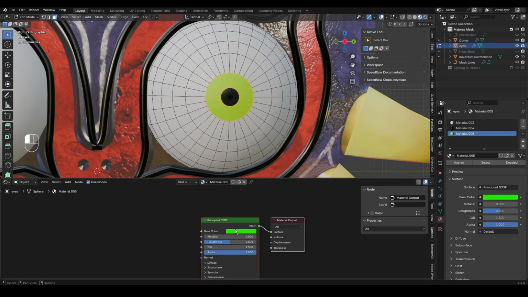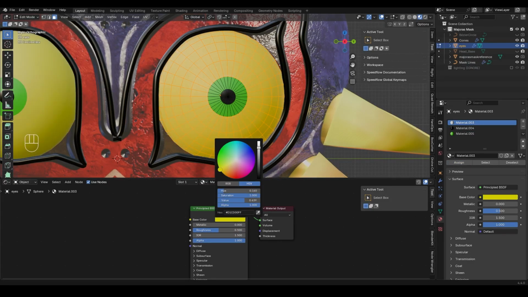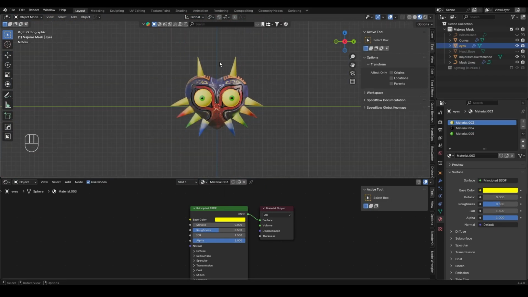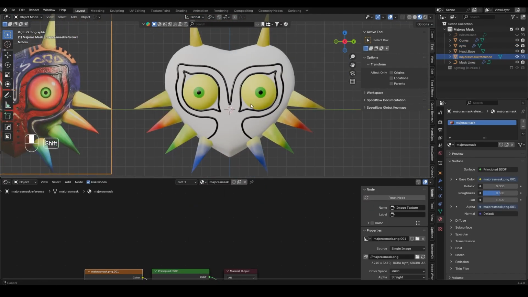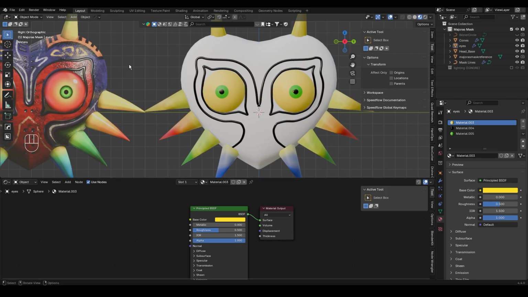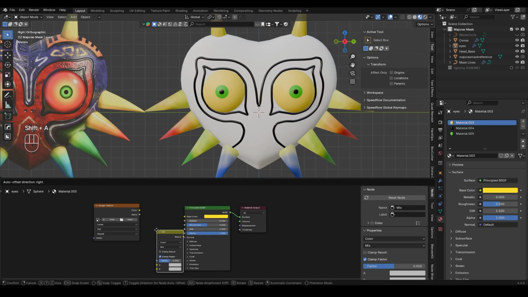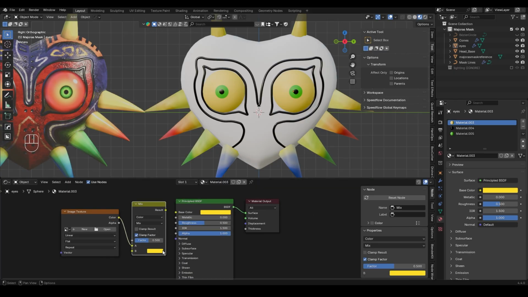You might want to slow part of this down, but if you want to add a new material to certain faces, you just go into edit mode and select whichever faces you need, and then you go to the material tab on the right and press plus, and then you press the assign button. This will make it so that you can apply whichever color or material you want to a specific item.